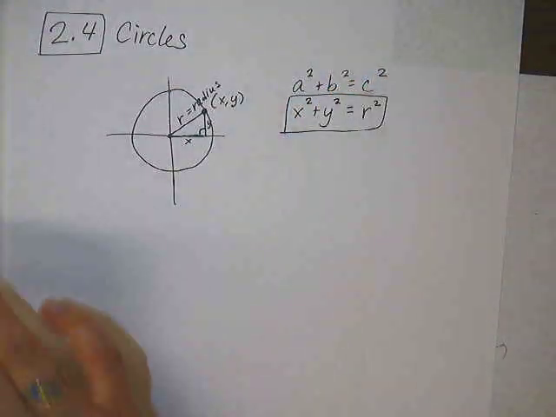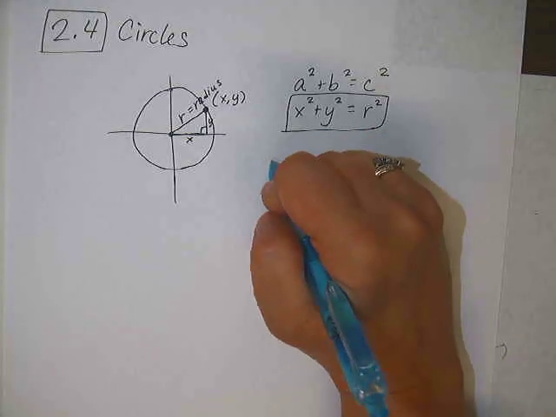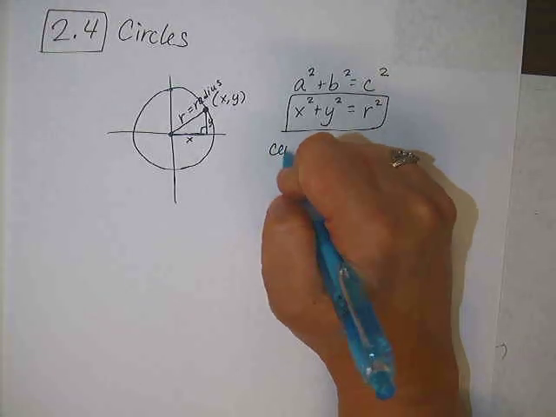That is the general equation of a circle, just the standard form for a circle at 0, 0. Now, if it's not at 0, 0, then we have to change it a little bit.